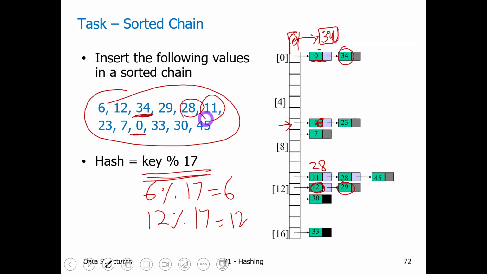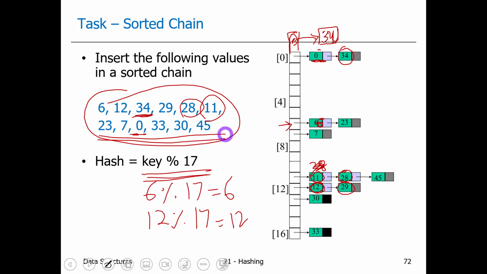So we put 11 in its rightful place. That's why 11 is written at the start and 28 at the end, even though 28 came first in the sequence. We are simply inserting in a sorted manner. That's how it is done, and so on, all of these values are inserted.